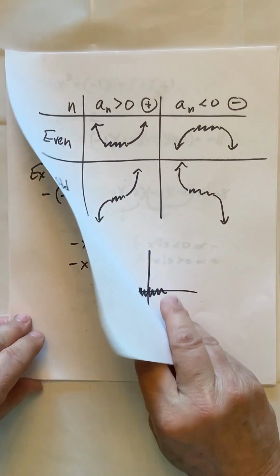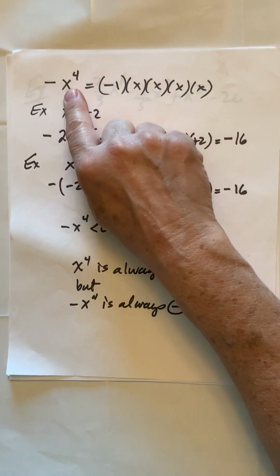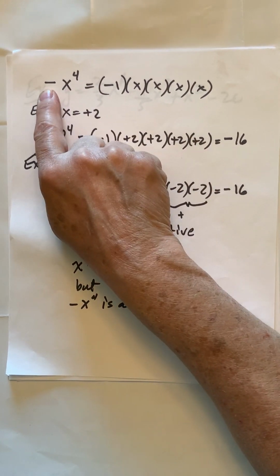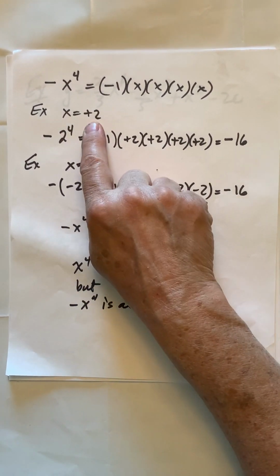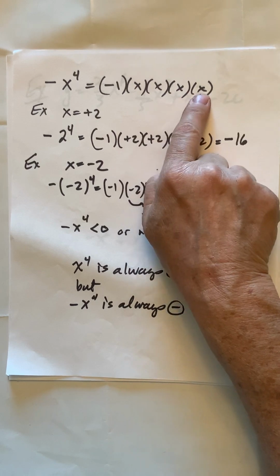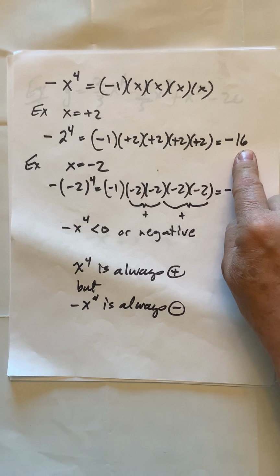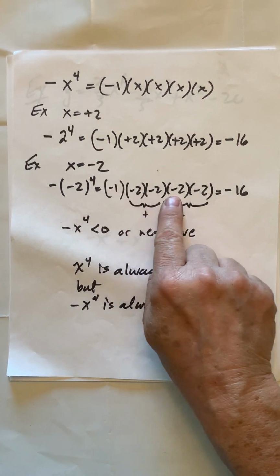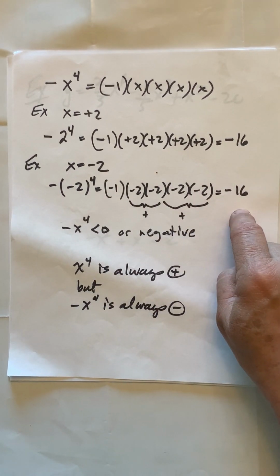Let me just give you an example of that. Suppose we have here x to the fourth, and I have a negative on the outside, which is understood to be a -1. If x is positive, positive times positive times positive times positive, this part is positive, but then I multiply by this negative number, then the whole thing is going to be negative. And if x is negative, because I multiply it by itself an even number of times, I still get a positive, and then I multiply by a negative, so I get a negative.